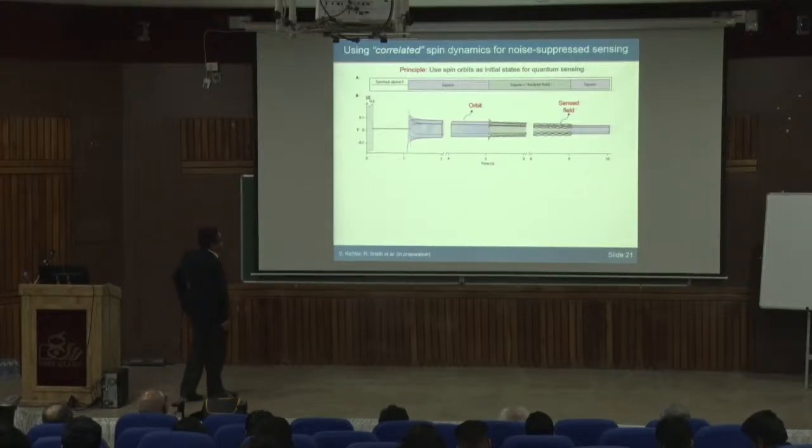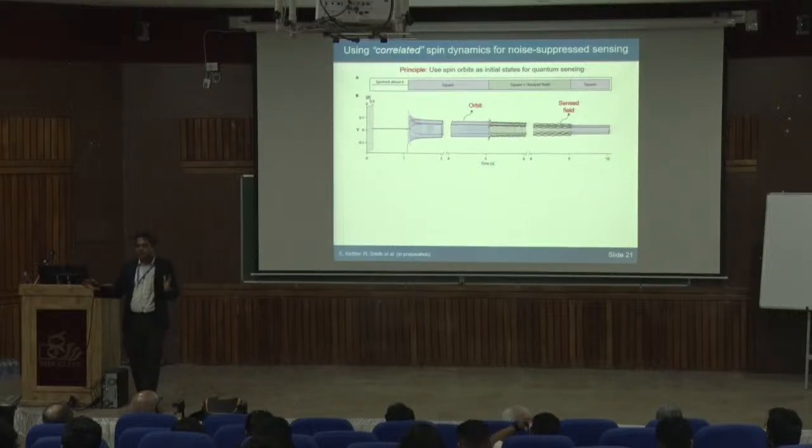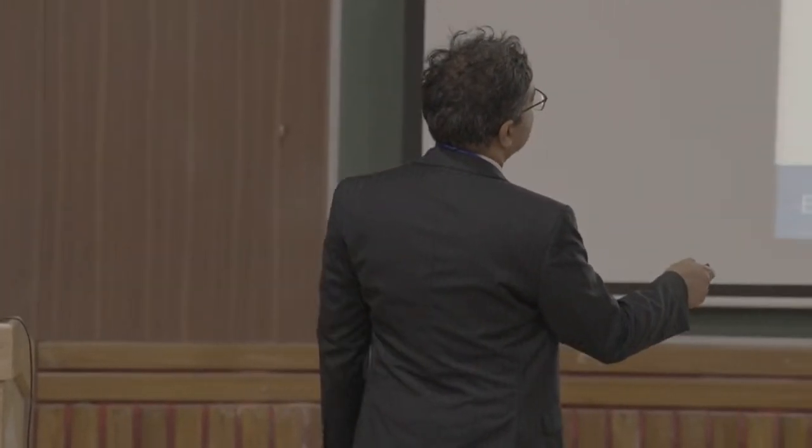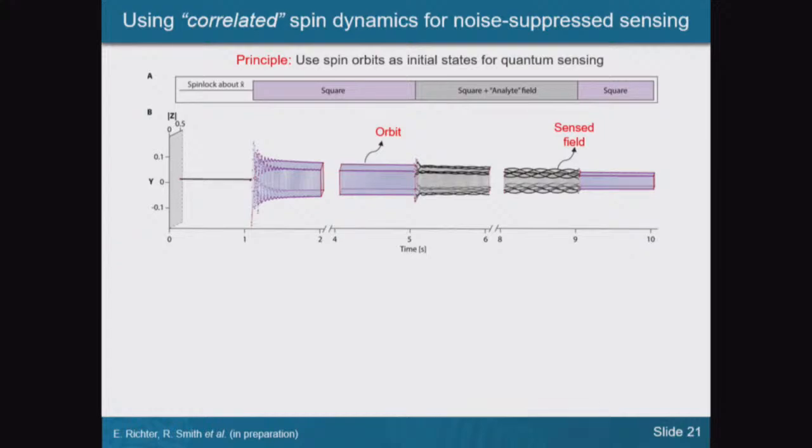Some things we can do is to make very interesting new types of sensors. If you're aware of how spin sensors work, there's a classic Ramsey measurement of spin sensing, which I'm not going to go into details of. But what you can do is drive the spins into a motion that looks like a square. Now suppose a perturbation is applied to the spin. I know that my square would be deformed in some very specific way, but I know that this deformation will be symmetric because I've got the corners of the square. So if I've got some noise source that's not deforming it in a symmetric manner, then I know that it's something else that I can cancel, etc.